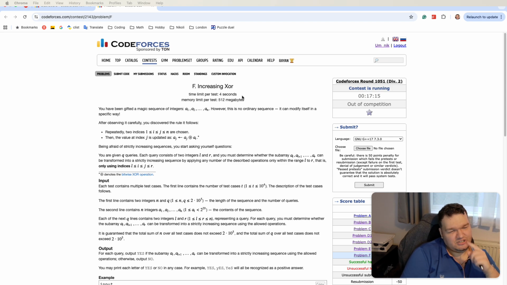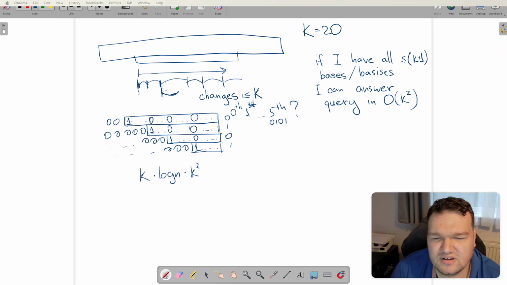What if for each element... Oh, that actually can be good.